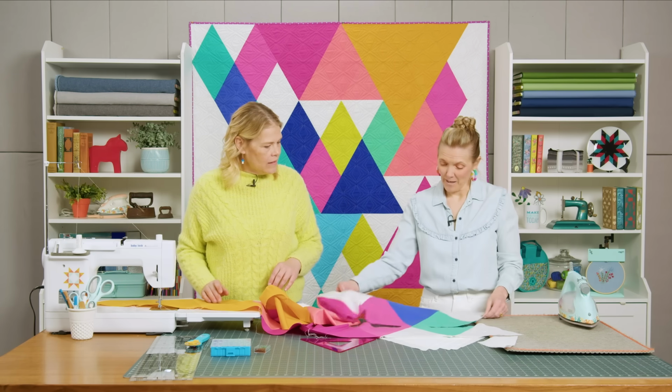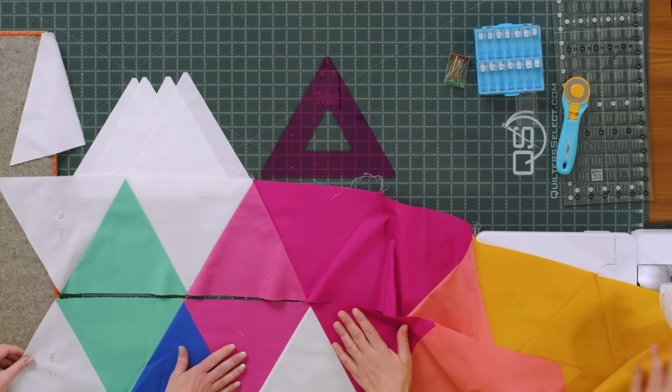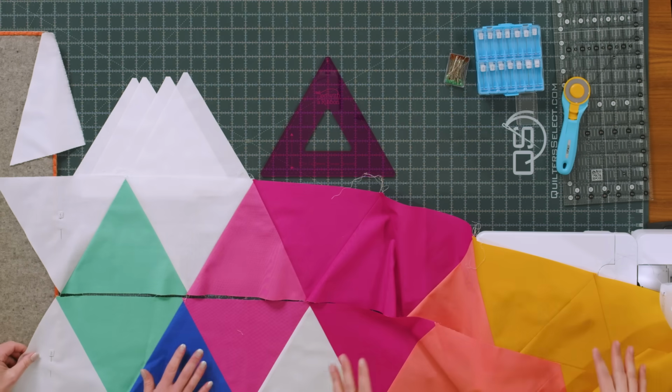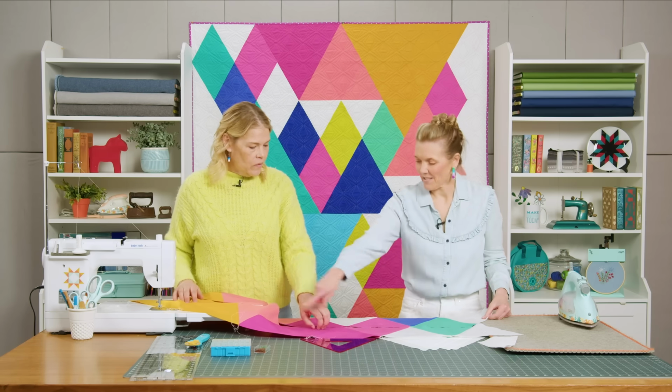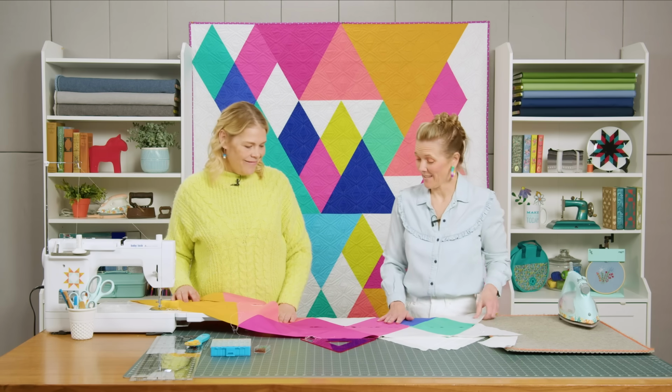Excellent. So now what will happen is, as you start to see the rows being put together, you'll notice how the colours start to make the patterns develop, the diamonds and the larger triangles all come together. This is definitely where you see that this is not just one triangle, but many triangles put together to make that shape.